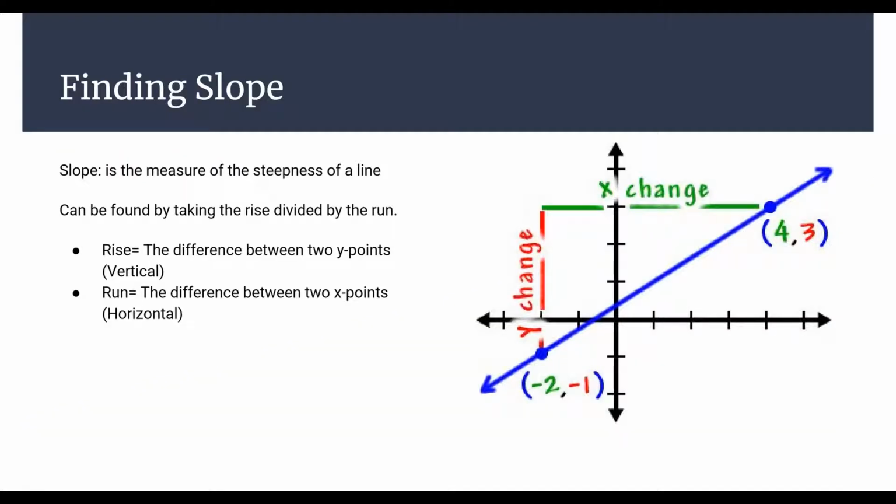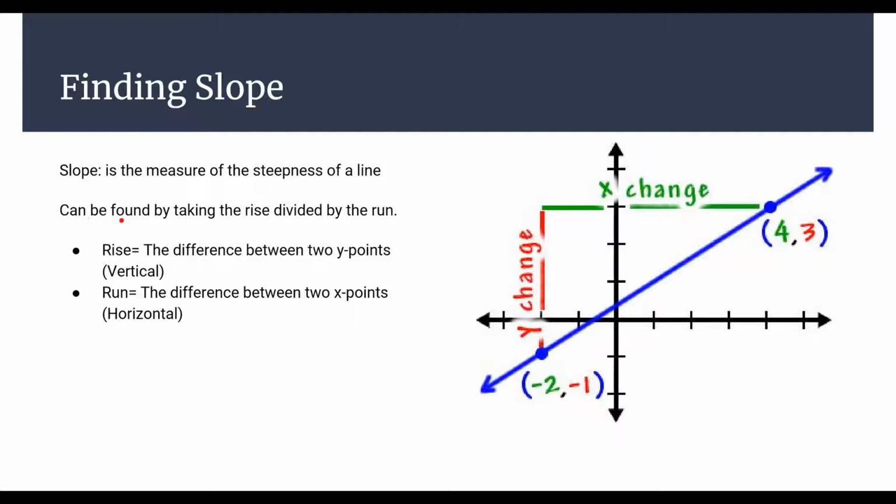So now just some general information. Slope is the measure of the steepness of a line. And when we say steepness, it's how quickly it's increasing. If you think of a really steep hill, then it's a lot more effort to go up. It's almost vertical, or approaching vertical. Or if you think of a very gradual hill that's not steep, there's not much of an incline. That's not going up by very much.